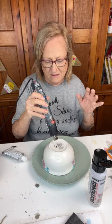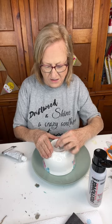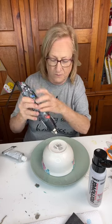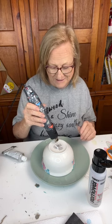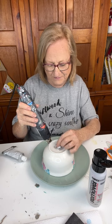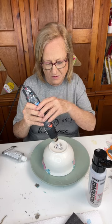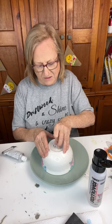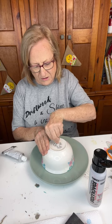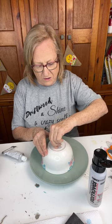If you heat these stickers up, they usually come off a lot easier. Shh, knife. They normally come off a lot easier, guys. When I'd go live, they would not come off as easy, but anyhow, you've got to get them off, so just keep working with them until you get it off.